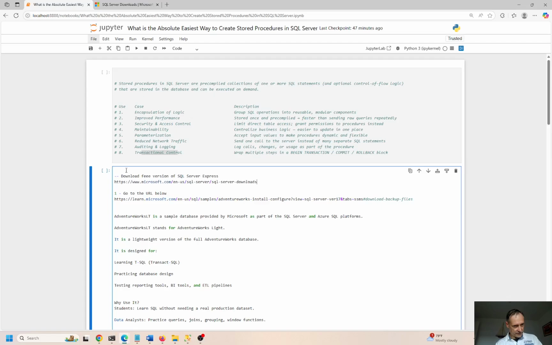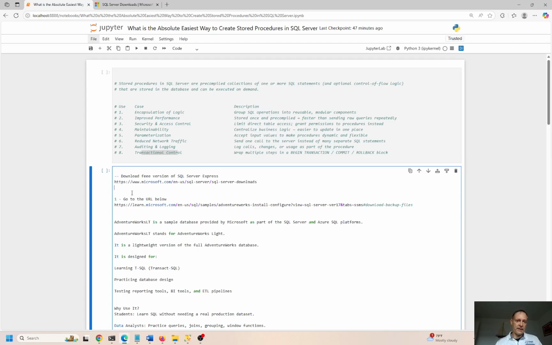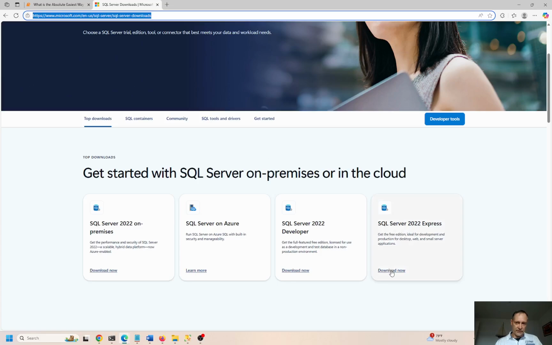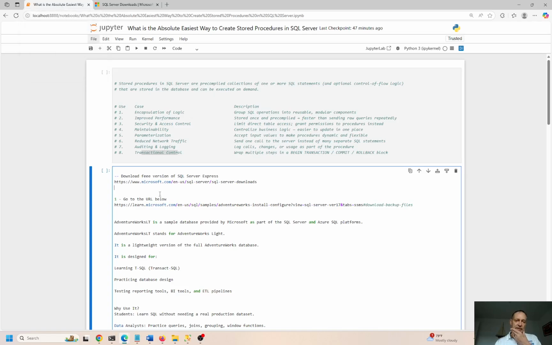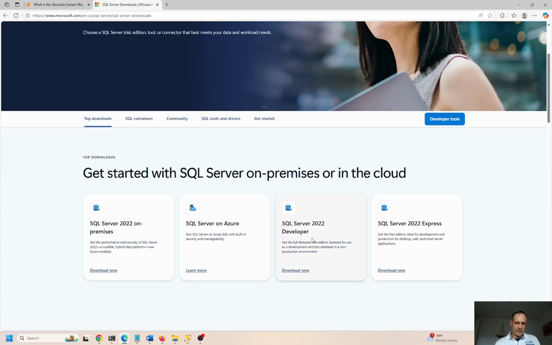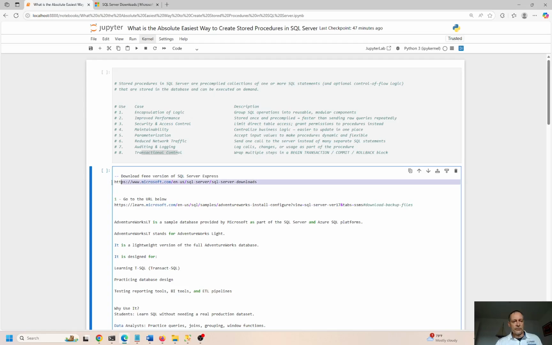Okay, so there we go. You can go to that page, download it for free, and click this last one over here. SQL Server Express is the version that you want. It has all the bells and whistles that SQL Server has, except I think you're limited to about 10 gigs of data. And again, the license just allows you to do things that are free. If you're making money with it, you really have to get the enterprise or developer version, I guess. So you can get the free version right here.